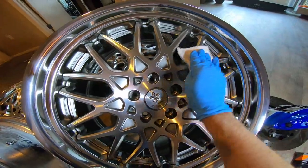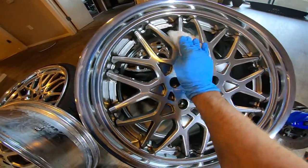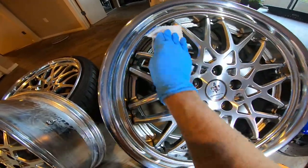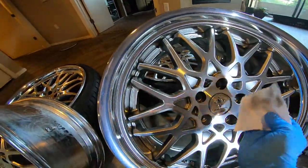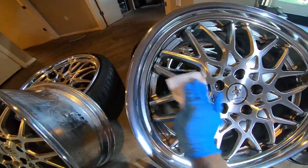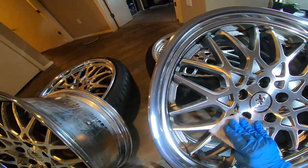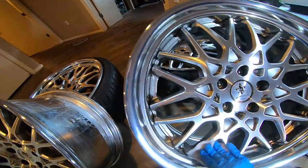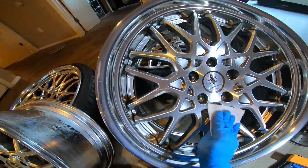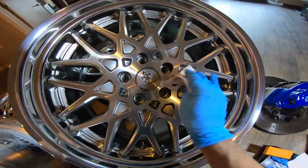It takes about a minute to get it all on, then I wait five to seven minutes. I tried waiting about twenty minutes after the first coat and it still came off — it just becomes real tacky and sticky but still wipes off if you press hard. Put it in perspective: M205 professional-grade polish you can't get off by hand, you need a polisher. Ceramic coating you can wipe off by hand — so it's pretty easy.